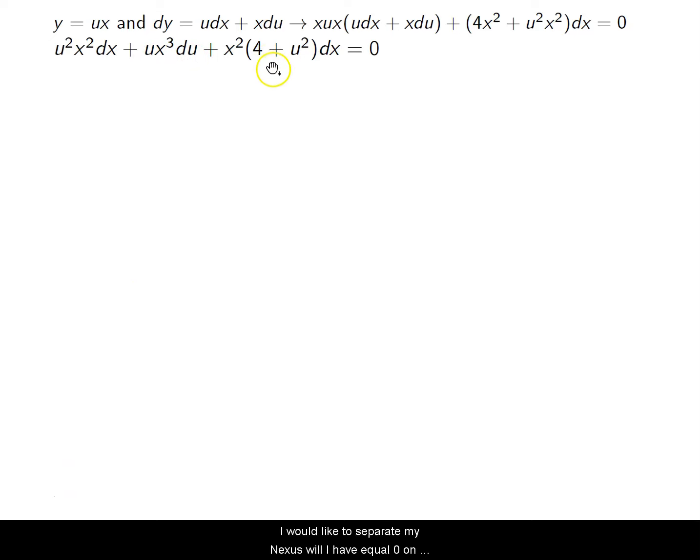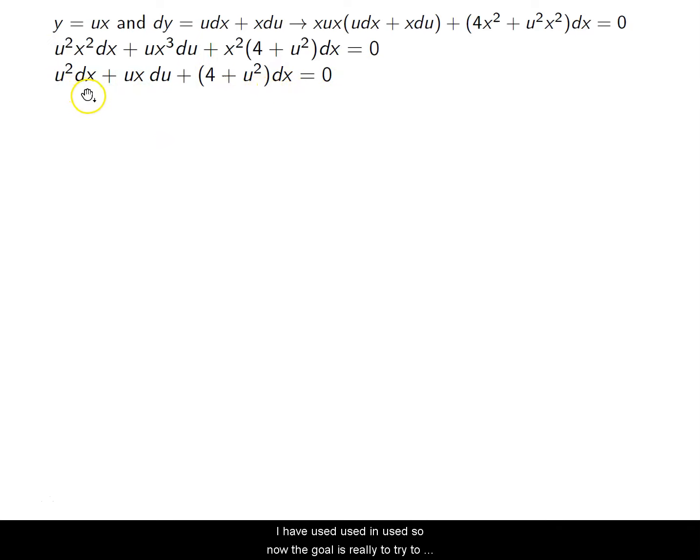Right, and let's look at this form just a little bit too, right? Why would it be advantageous? Well, I have equals 0 on one side, okay? And notice I have U's and X's. I have a common term here of X squared, right? X squared times this stuff, X cubed, there's at least an X squared in here and an X squared here. If I divide everything here by X squared, the X squareds really just go away because I have 0 on the other side. So that's pretty nice because now I have U's and U's.